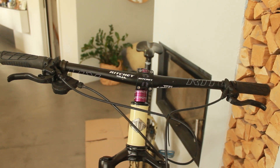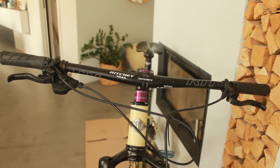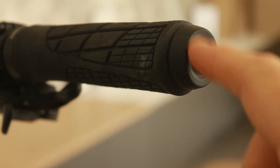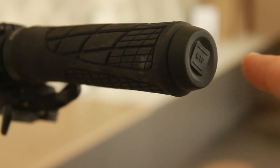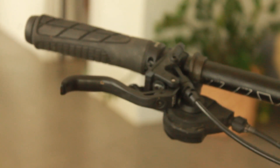These bars have no real rise to them, and I'd love an extra 30-40 millimeter rise just to get the front end up for when things get steep and off-camber. For grips, I'm running the Ergon GA2 Fat grips — love them. One small modification: the bar end piece went missing, so I now have a We The People BMX bar end on one side just to stop myself from impaling myself.